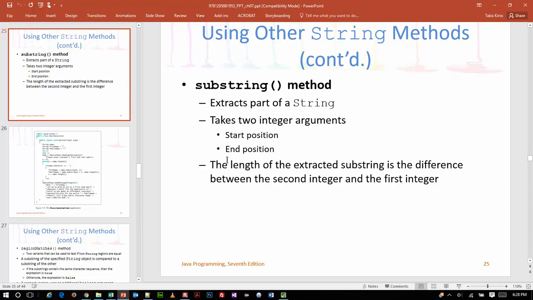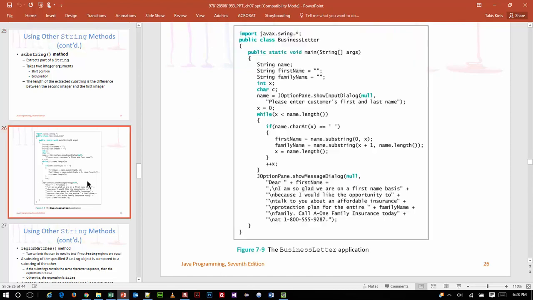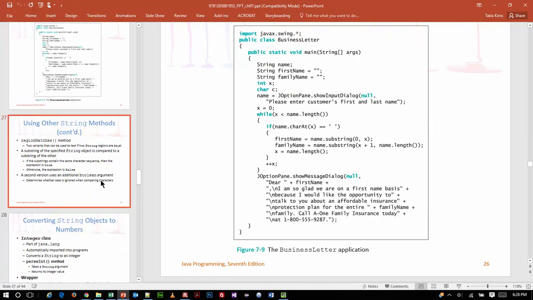So if I used Ashley's name and I did substring 0, 2, what would the result be? What's 0? A. Yeah, A and S and H. So the substring is everything from the beginning to the end, so it's Ash. That's a substring. See how that works? They have a little example of it here, not worried about it too much.